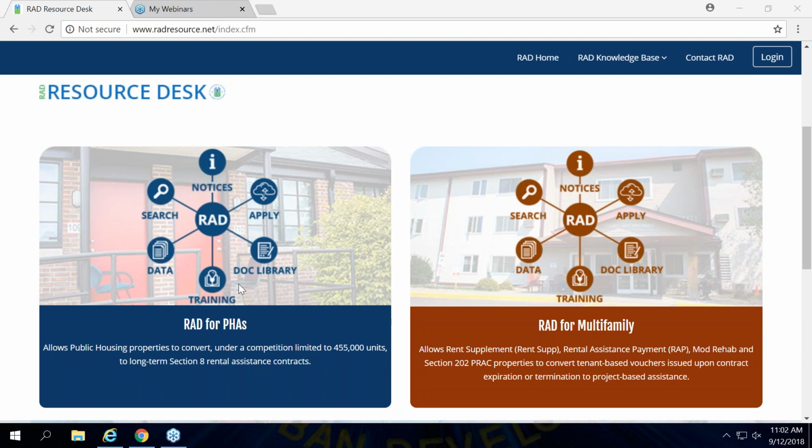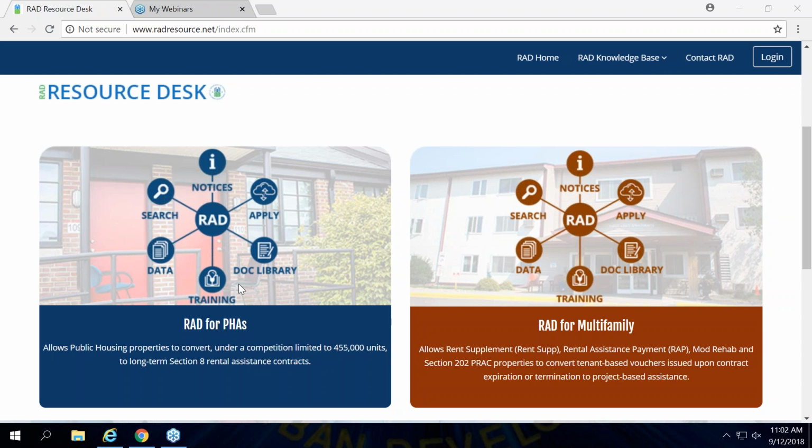For those of you who have been working through RAD for a while, you know that there are two components, and typically we've been referring to them as RAD first component, RAD second component, and what RECAP has decided to do is rebrand that a little bit. And so now the formerly first component is RAD for PHAs, and the formerly second component is RAD for multifamily.